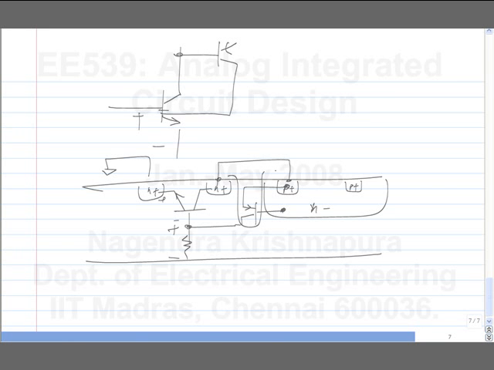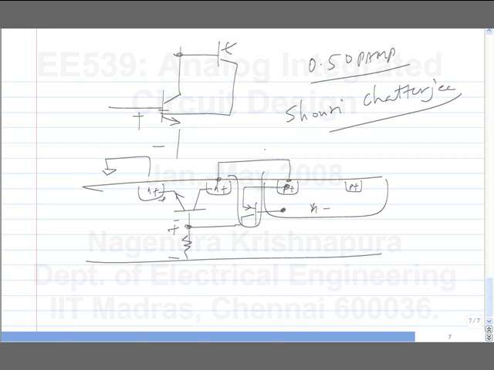I don't know. Okay. So anyway, this half-volt op-amp, this group in Columbia has made a lot of half-volt circuits, and this half-volt op-amp and many other circuits with this was done by Shauri Chatterjee, who was an alumnus here. He graduated in 2000. Now he is a prof in IIT Delhi. Okay. So you can write to him if you want to. He also has a funny homepage if you want to look at it. Okay.